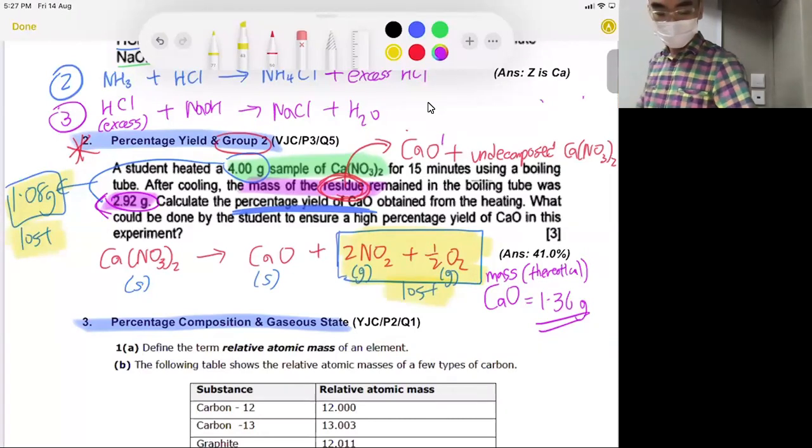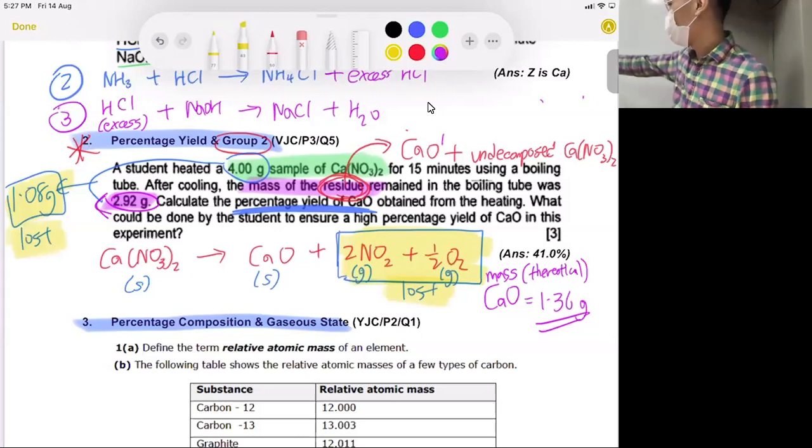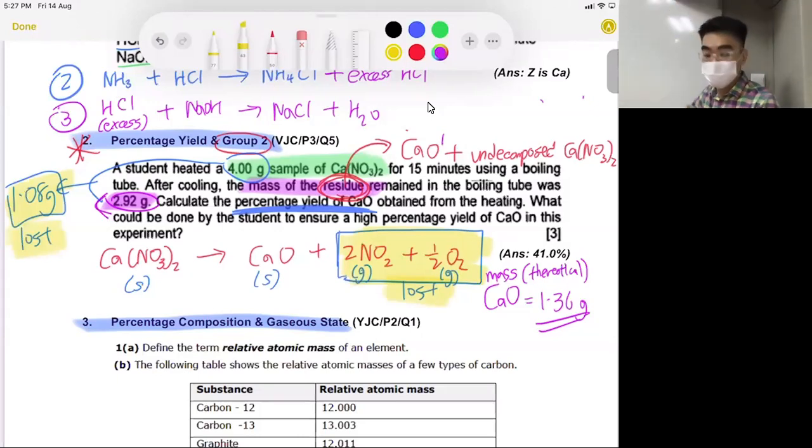I'll give you a hint. You will probably tell yourself that the ratio is 1:2 is to 0.5, right? 1:2 is to 0.5. So you can express this in units. So let's say this x, this will be 2x, this will be half x. Okay, you want to try that? Next time you must write it out already. This time I'll help you. So if you know the moles, you can solve for the x. It's just one working to solve for one unknown.